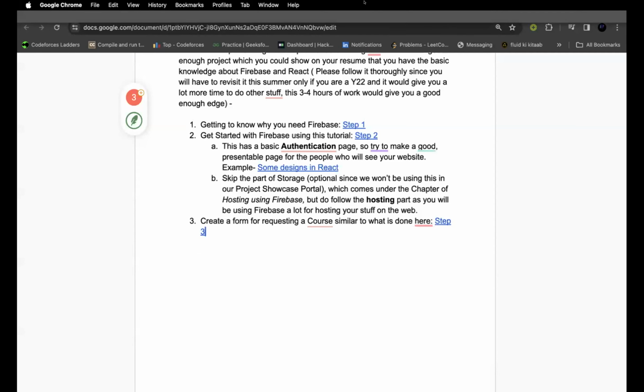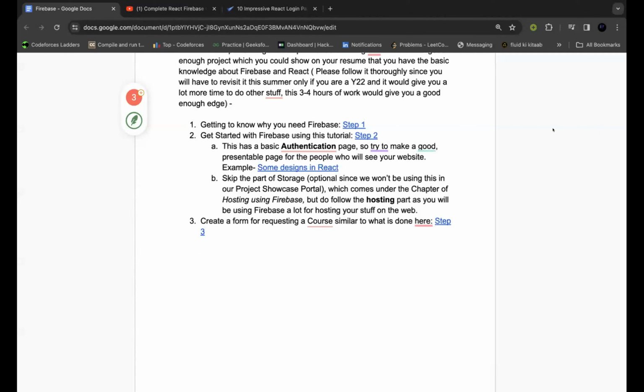Give a thumbs up if you got it. Is there any problem in understanding the assignment? Anyone can unmute himself.